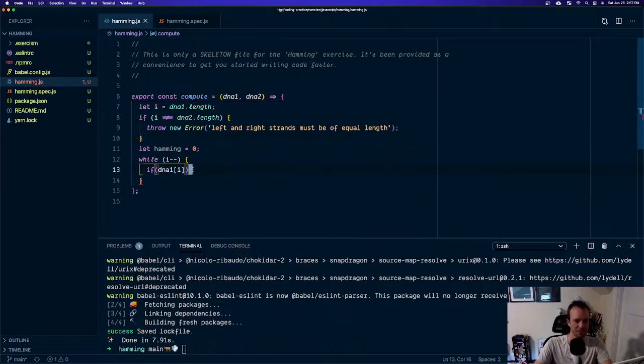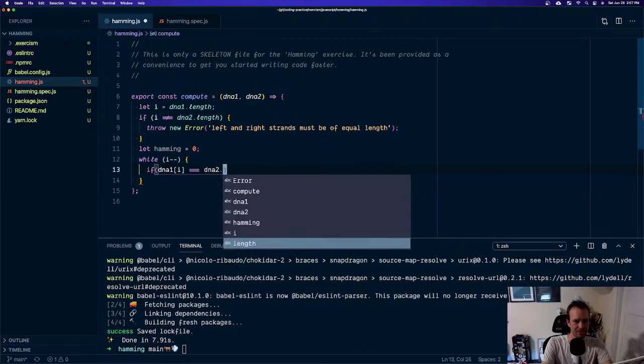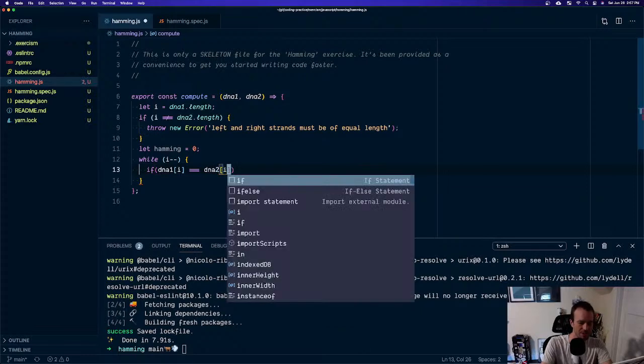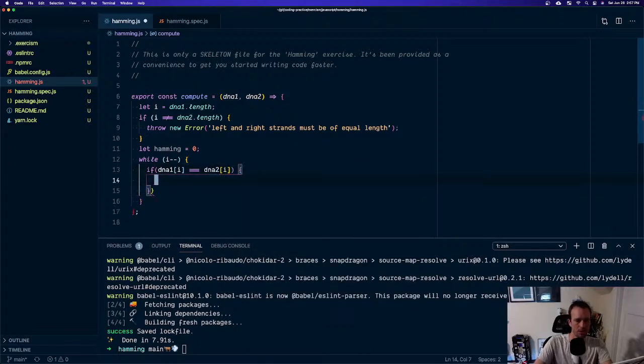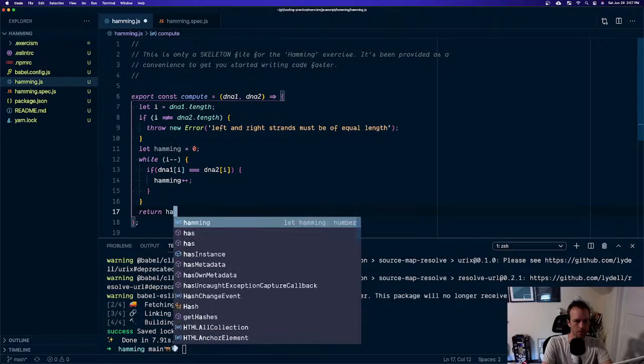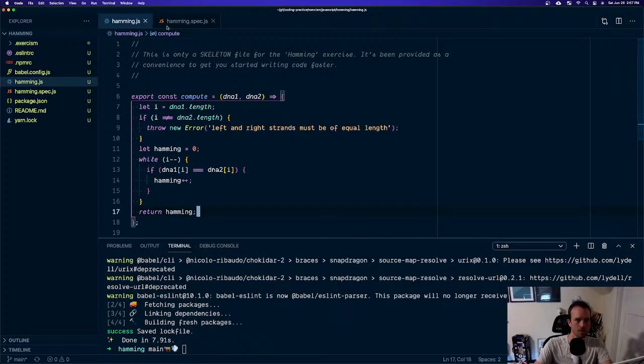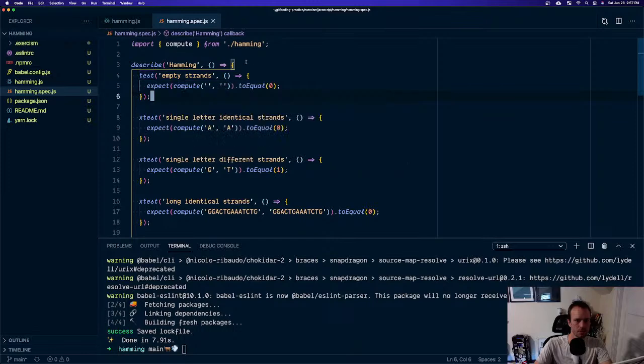It's kind of annoying up here, but it's fine. I shouldn't be doing that anyway. Okay, so if they're the same, increment, and then, okay, that works, maybe. Let's see.